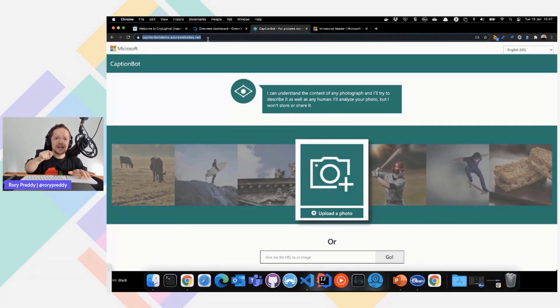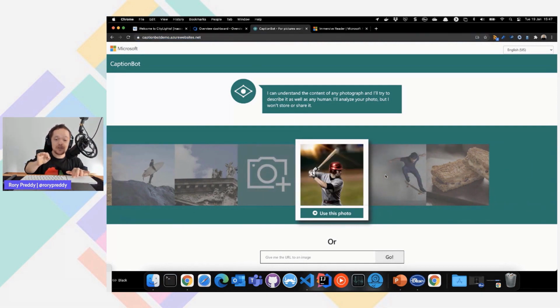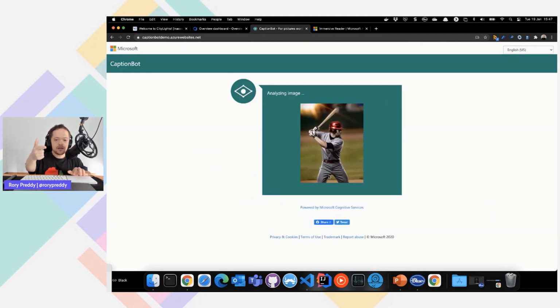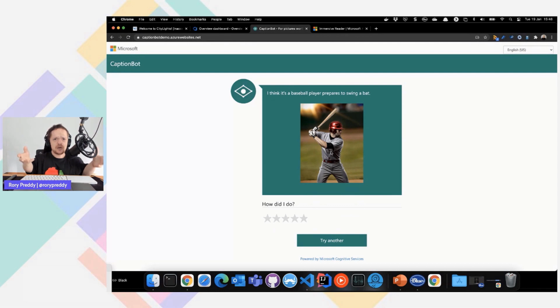Now, this AI, remember what I said, the no caps challenge, it actually beat human captioning. So I'll show you what I mean with that. So here is someone, and you can see there, that's an individual playing baseball. And I want to see what the human view of this and the AI. So the captioning there will analyze the image. Now, for me, it's someone playing baseball. But if I put that there and you read an alt text saying someone playing baseball, that won't really help. But the AI says, I think it's a baseball player preparing to swing a bat.